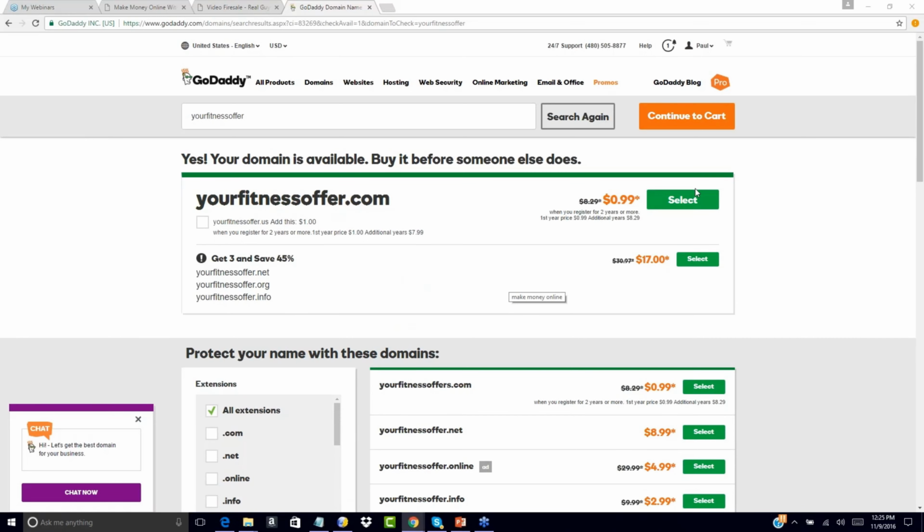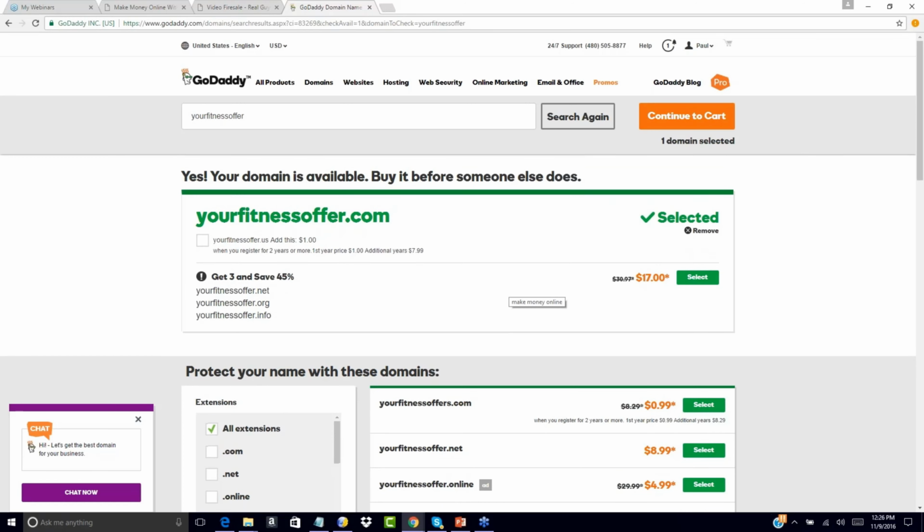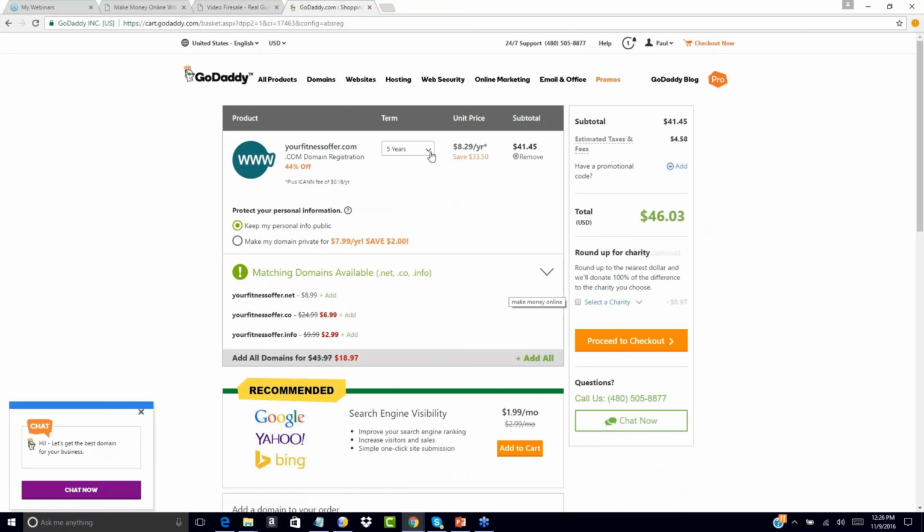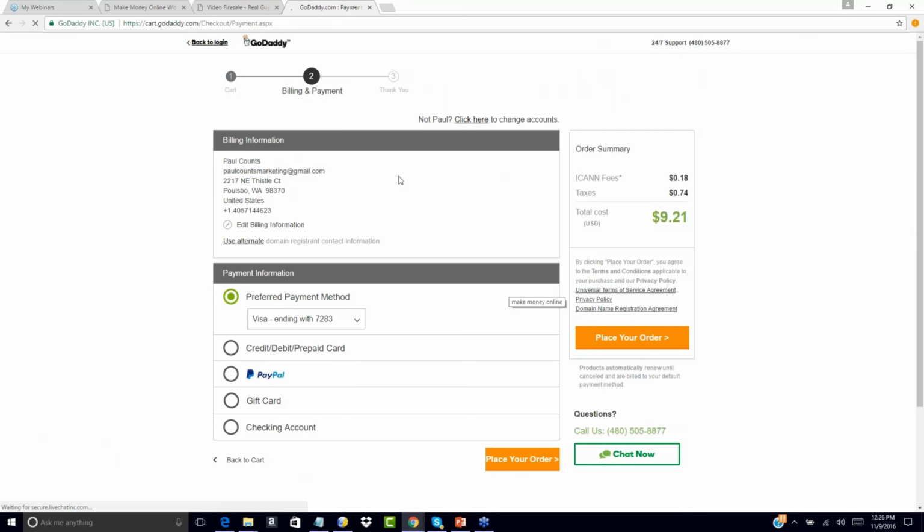So, okay, we're now logged into GoDaddy here. And you can type in your domain. This is how you register your domain, because it's what you really want to have as well with your funnel. So again, I just chose select. I go here to continue to cart, and you want to be careful because you don't necessarily need to register it for 5 years out. So I'm just going to register mine for 1 year, and then we'll go proceed to checkout here.